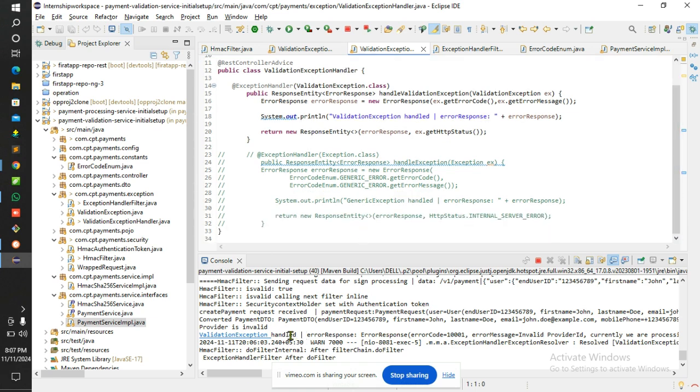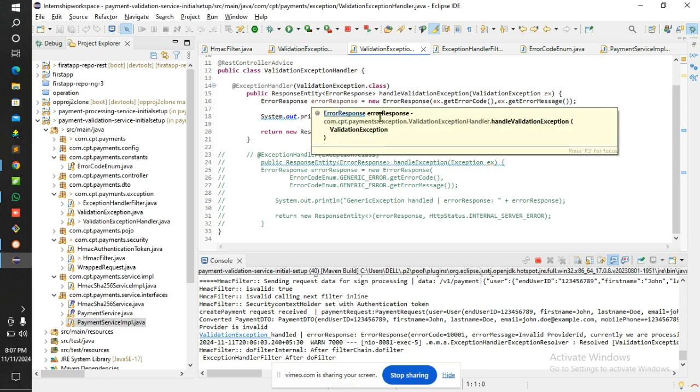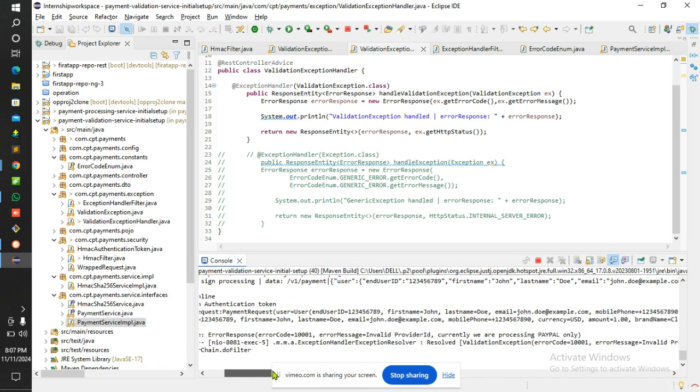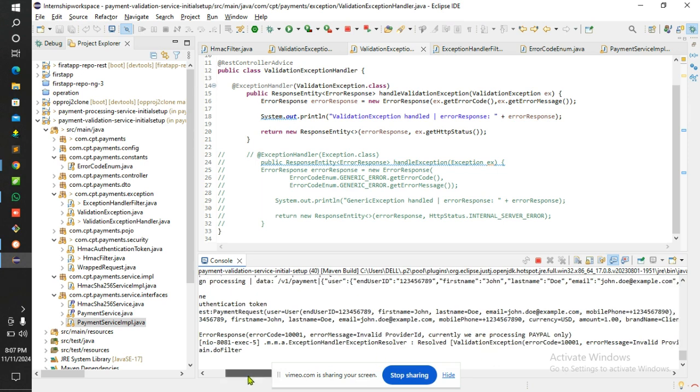Here also we can see the error response with error code and error message. Currently we are processing PayPal only.